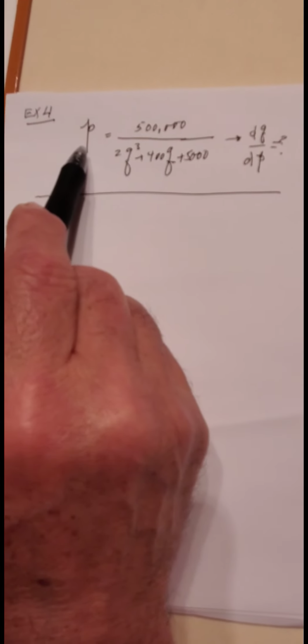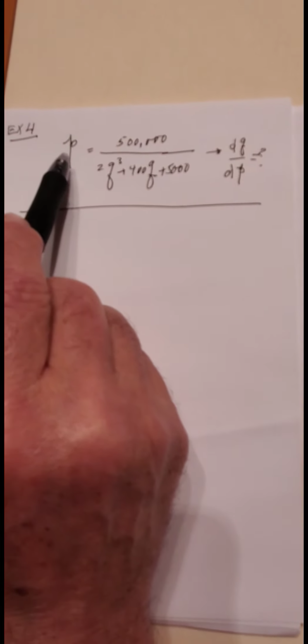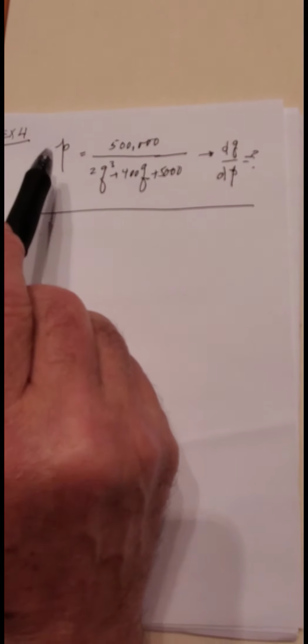and example 2 in terms of finding the equation of the tangent line to a curve. And here a relation between P and Q is given to you. Take the derivative of both sides with respect to P. It's like if this is X and this is Y, take the derivative with respect to X. The derivative of P with respect to P is 1, like X with respect to X is 1.